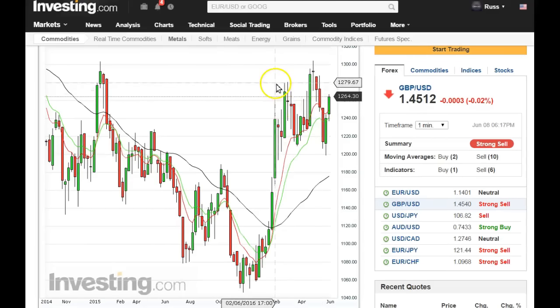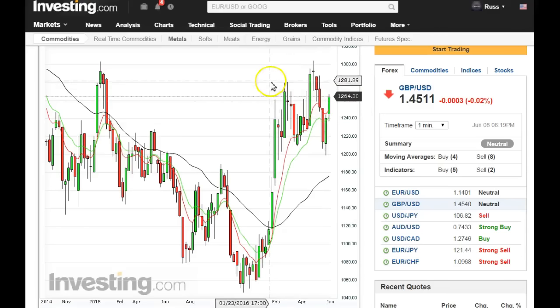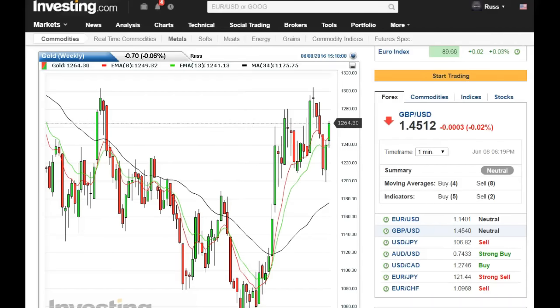So when you get up on the top of the 1280 mark, you might think of selling in resistance, as gold may or may not break that double top. Ultimately it has to break that previous high, and the ultimate high, which is the double top at 1300. But you can see the bullishness of that bullish piercing pattern. Makes it very nice. I hope people made money today.